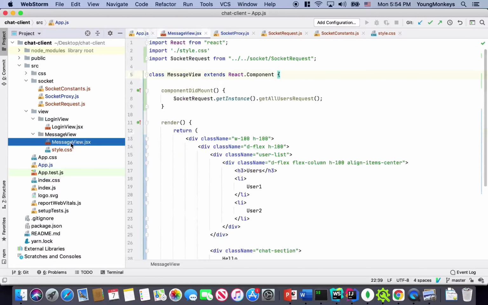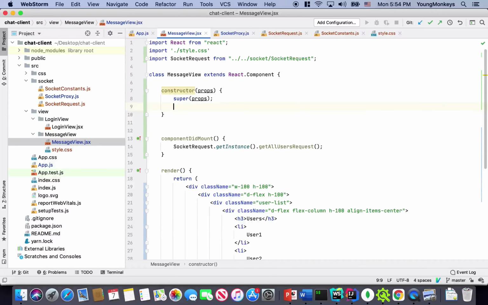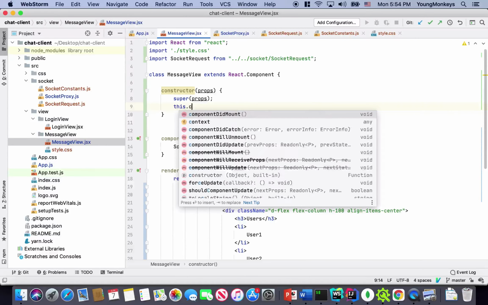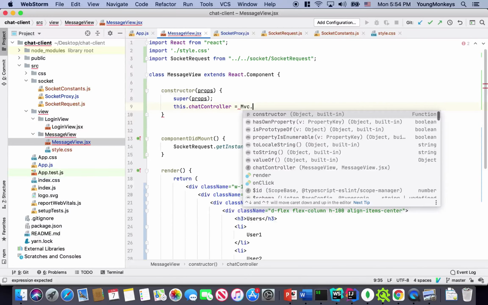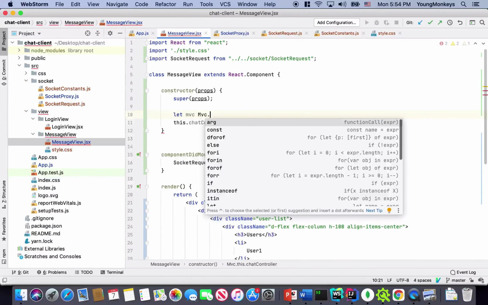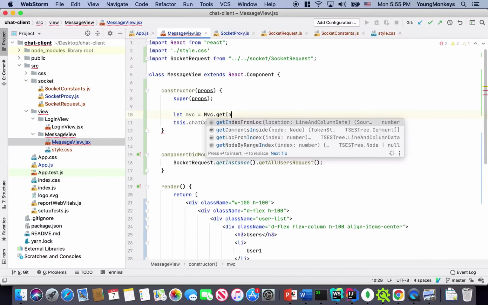And then in the message view, in its constructor, I'll initialize this chat controller as the MVC. Let's create an MVC first, equal to MVC.getInstance.